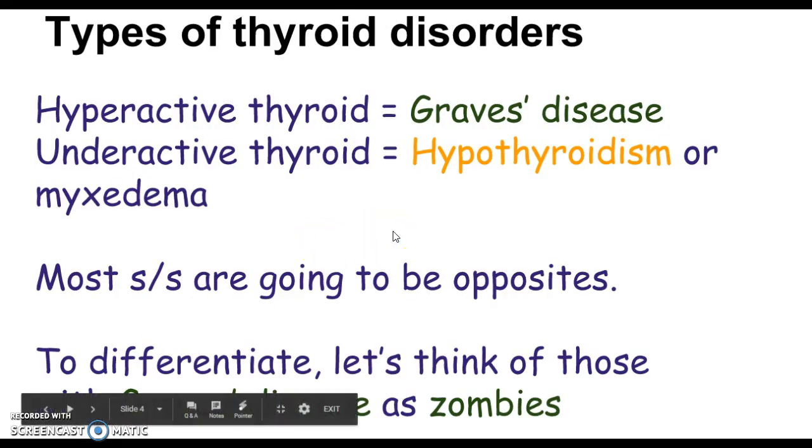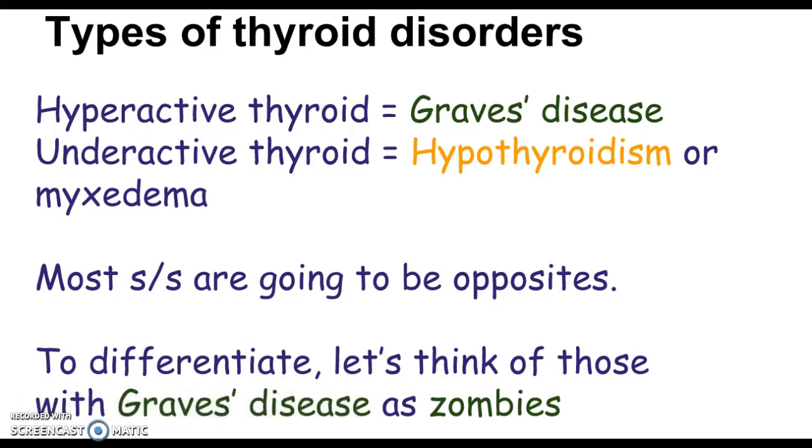So the thyroid gland is located in the neck. It's kind of shaped like a bow tie, and on the back of it there's, if you can imagine, 4 big polka dots, and those 4 big polka dots are the parathyroid. And so we'll be talking about disorders of both.